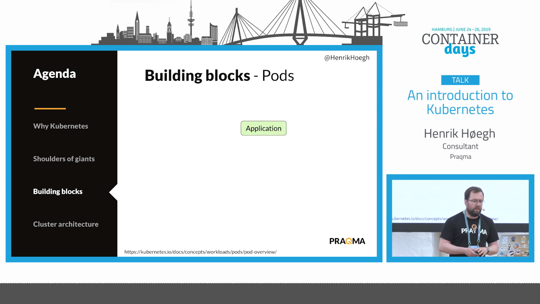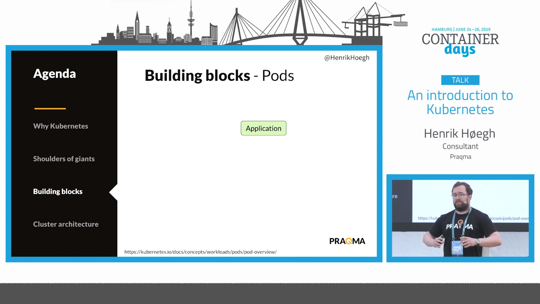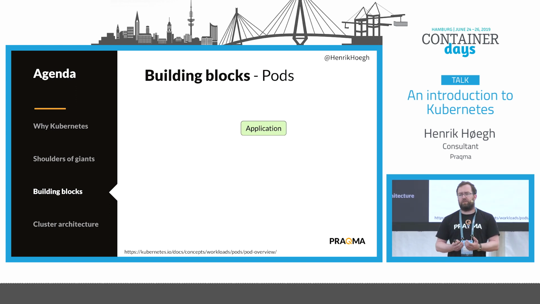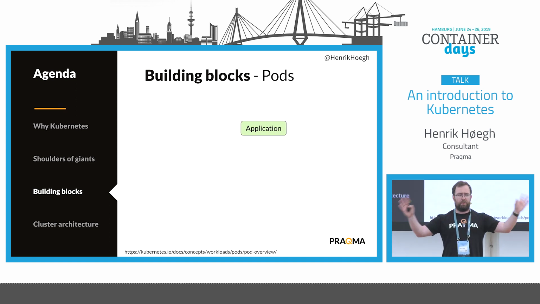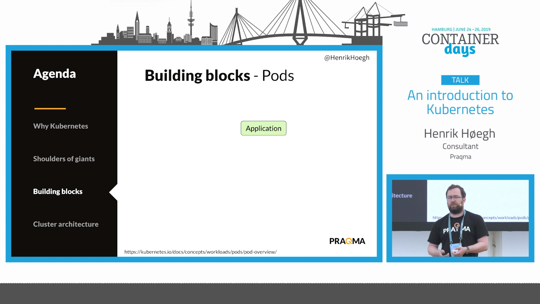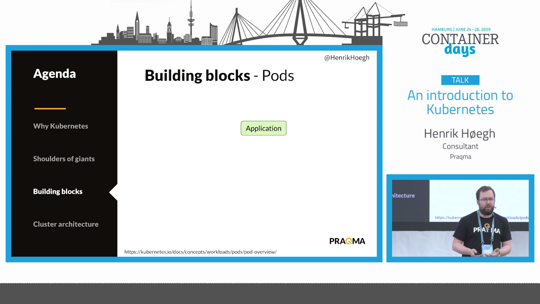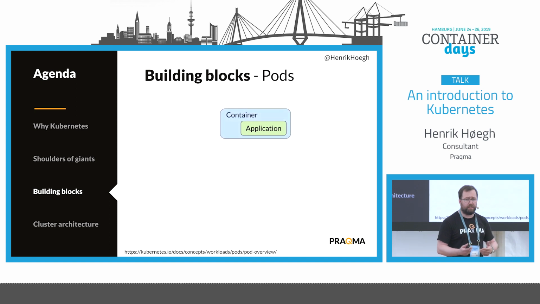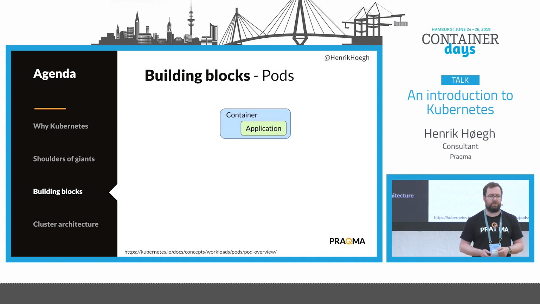So, yeah. In this talk, usually when people do an introduction to Kubernetes, they start with a big picture with all the objects from the top, like ingress, deployments, and all that stuff, and then they drill down. I would like to take the opposite approach in this and see how that goes. So I think everybody can relate to an application, or at least a box with the wording application, right? You have some code, you need to run it. And what everybody knows, I hope, is that we can put that in a container. It's an abstraction for namespaces and cgroups and all sorts of stuff, and packaging.